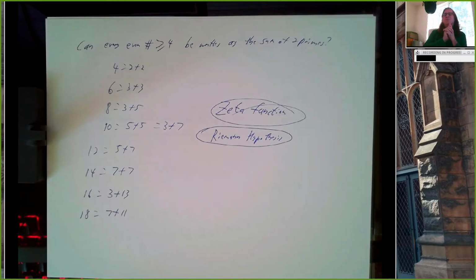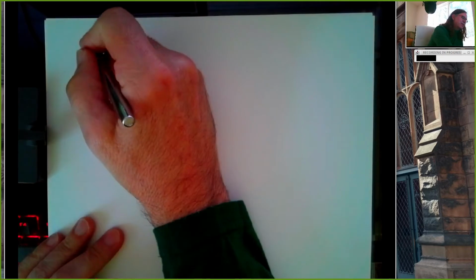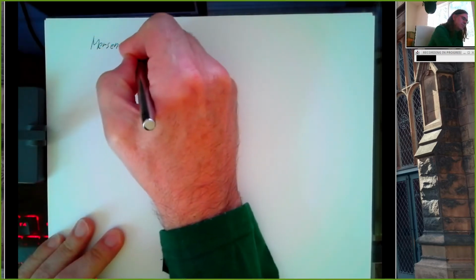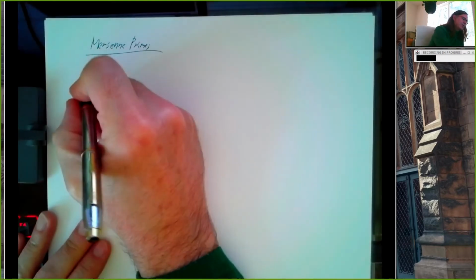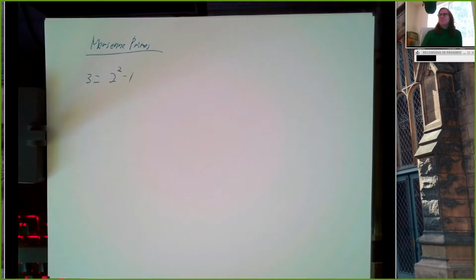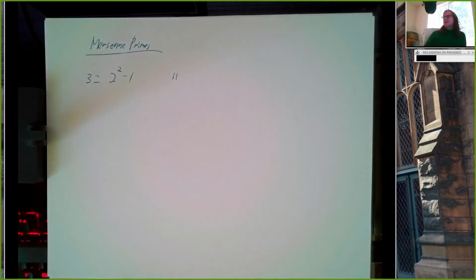All right. So one more thing to talk about with primes. This is Mersenne primes, and this is a particular type of prime number. And it ties in nicely to computer science. So the number 3 is prime, and this is actually 2 squared minus 1. And if you have a power of 2 minus 1, what does it look like in binary? Looks like a bunch of 1s side by side.